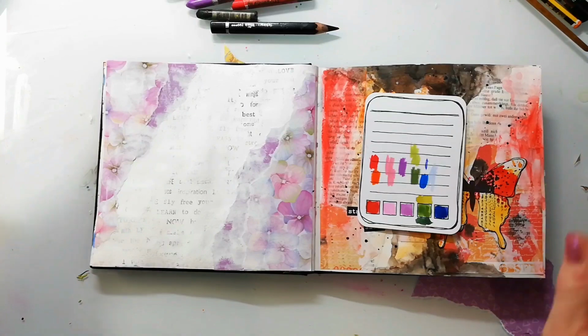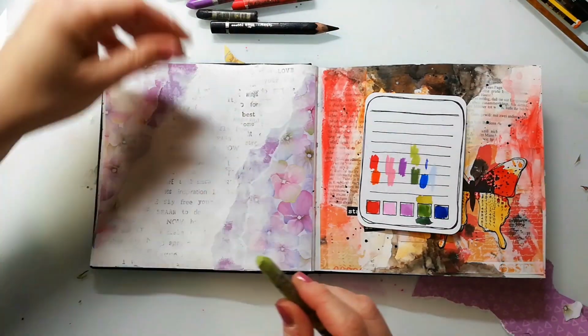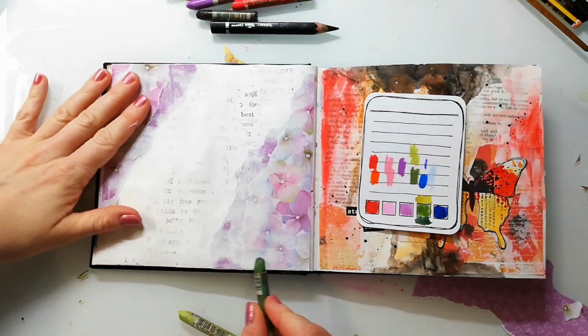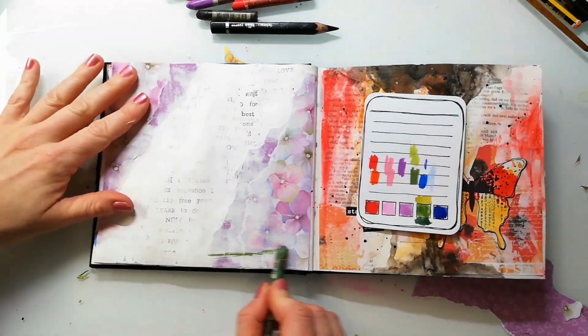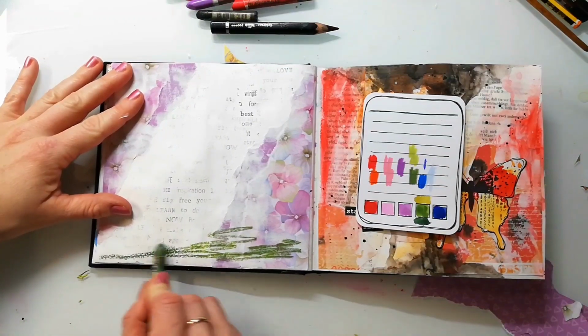Before I started my page, I had a color palette I wanted to use in mind, and I just scribbled it onto this journaling card. I'm using the Neocolor crayons to color in the background of my page.